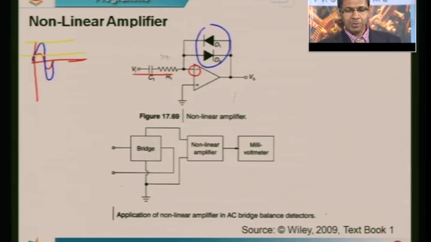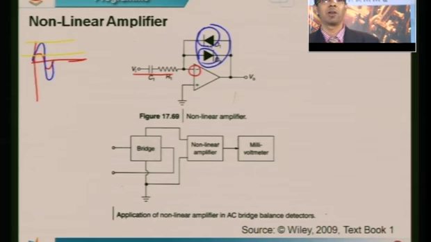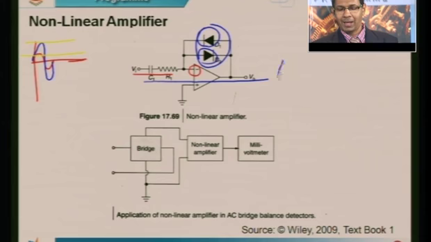For positive values of Vi, the red signal is small enough that D2 does not turn on, and for negative values it is small enough that D1 does not turn on. So both D1 and D2 cannot be on, in the sense that the signal passes through the op amp and I can amplify that.